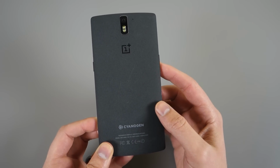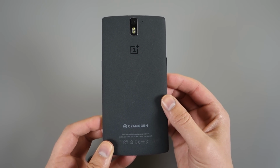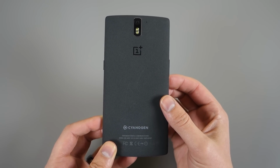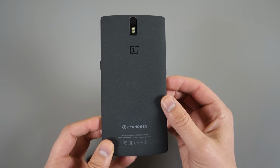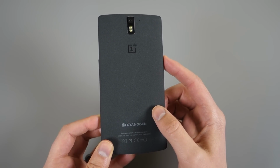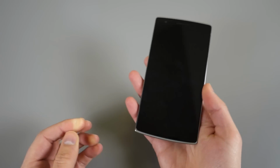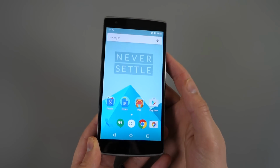What we did is install it for you to show you some of the new features in case you actually want to do this, or if you want to maybe wait for CyanogenMod's new update 12S, which is Lollipop. Just spoiler alert, I would wait for the CyanogenMod update. This update to OxygenOS isn't much. So we're going to walk through a couple of the features and just show you what we're working with here. So again, OnePlus One running OxygenOS. You have to flash it like a ROM, and this is what we're working with.